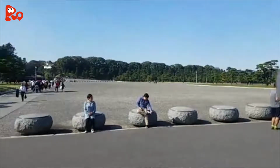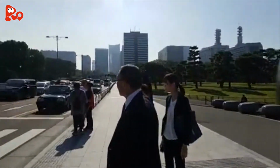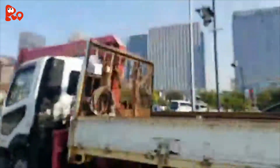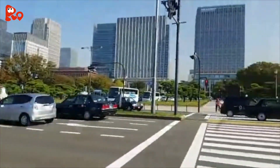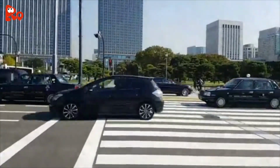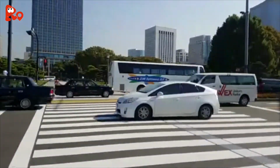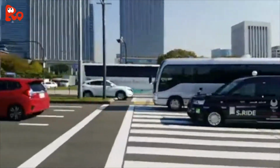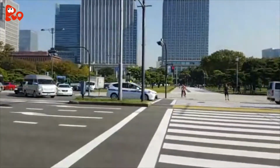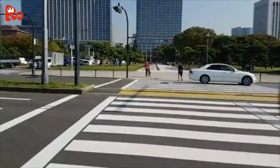Just love of Tokyo is super old school and greenery, and then you turn around and it's tall buildings. It's the biggest contrast ever. I think it's a very good summary of a lot of things in Japan. It's very forward and industrial, but at the same time scaled back and super natural and local. It's one of my favorite aspects of Japan as a whole, to be honest.